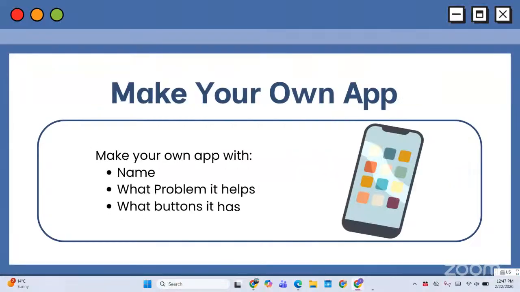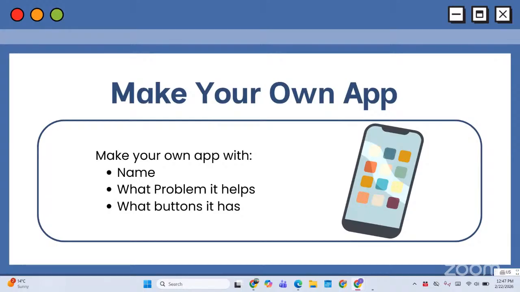Okay, so now we're going to do a little activity. This was kind of meant for all age groups, but since it's just you, we can make it a little bit more in depth too. What we're going to do is you're going to design your own app that can help solve a problem. So we're not really going to code this time. It's just kind of getting your ideas down, right? Maybe it can help a patient feel better, remind someone to take their medicine, or check if someone needs help, right?